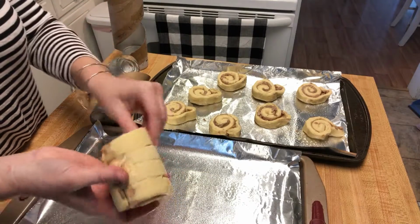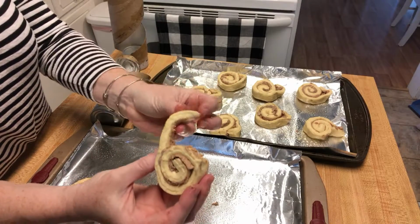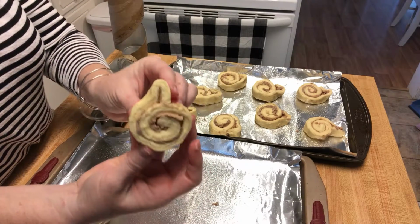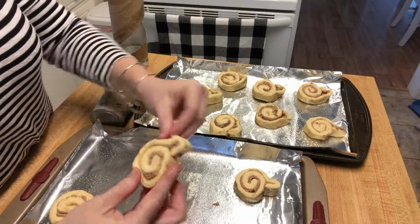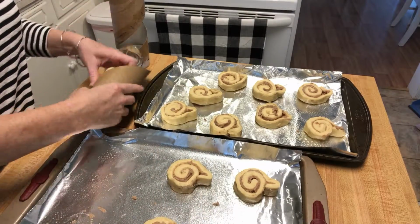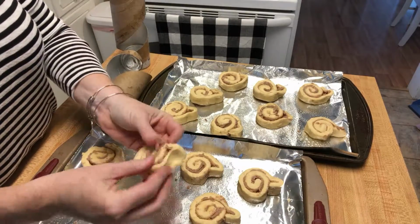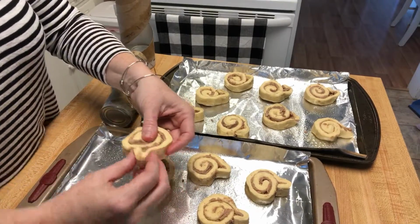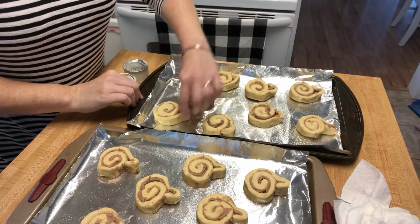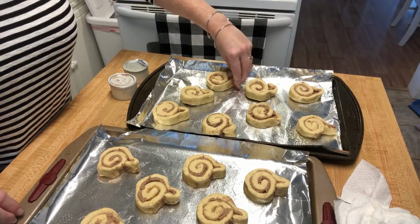They're super easy. They're already rolled up, so you just want to break them apart, and you're just going to unroll the little tip, and you're going to fold it over and make it into a little stem, and that's going to be your little pumpkin. These are ready to go in the oven, and they're going to bake about 10 minutes or so, and then when they're cool, we will ice them.